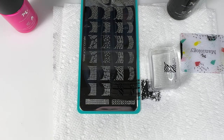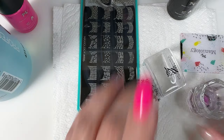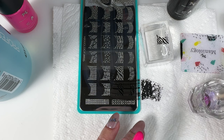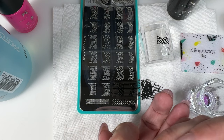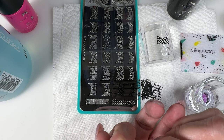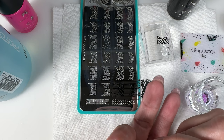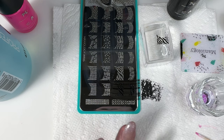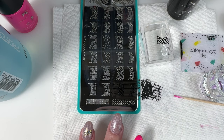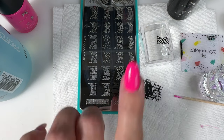Don't see my regular polish remover. I'm just pouring a dab of acetone in this little dish, using one of these little pointy cotton swab things. My drawer wasn't clean, but that's okay. It's okay, it's just nails. And I say it's okay a lot when I'm messing up, because really it's just nails. It's not the end of the world. It's never the end of the world. It's just nails. So I think that's dry enough.